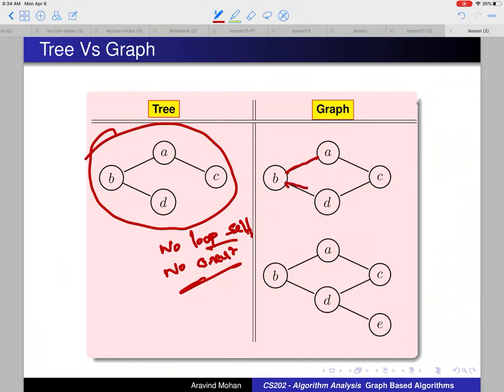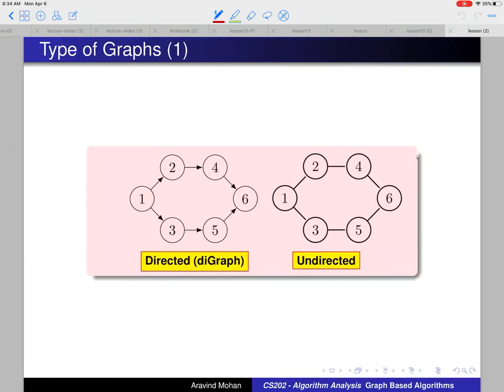Whereas in a graph, clearly there is a circuit right here, which is simply a cycle, right? So you can see all these nodes are connected, and thereby it's a graph. It's no longer a tree, right? And then the second example of a graph is as well right here. So anytime you have a connected graph with a cycle, then clearly it's no longer a tree, right? So you can see that this guy is a graph and it's not a tree.